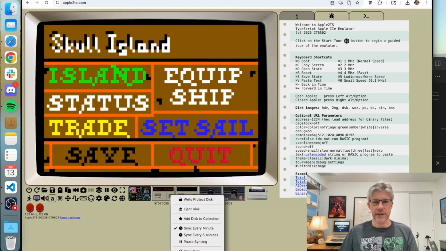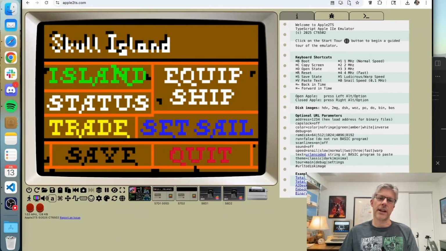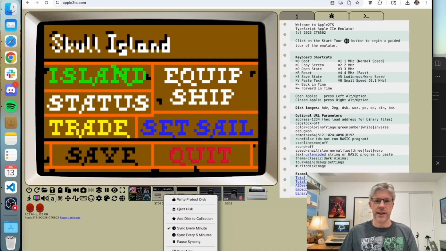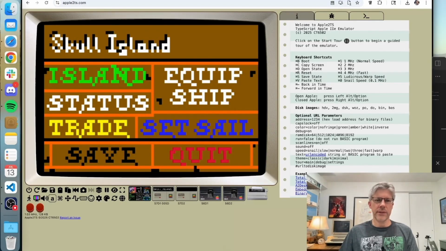And in fact, if I click on this, it'll ask you whether you want to sync every minute or every 5 minutes or don't sync at all. And then in fact, you can actually just do sync now. And what it'll do is it'll actually update the disk image out on the cloud. And so you can just have it do this automatically. And so you're always in sync. And Google Drive works essentially the same way. I talked about OneDrive, I talked about Google Drive.